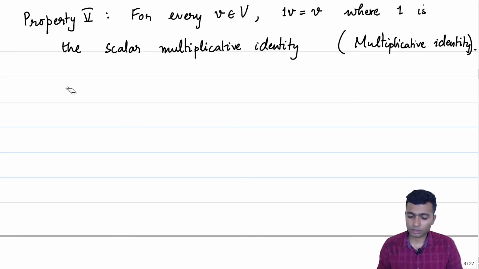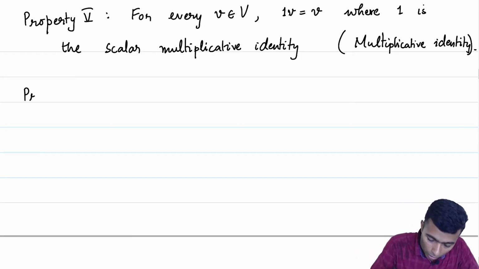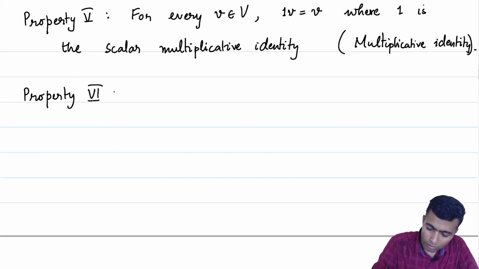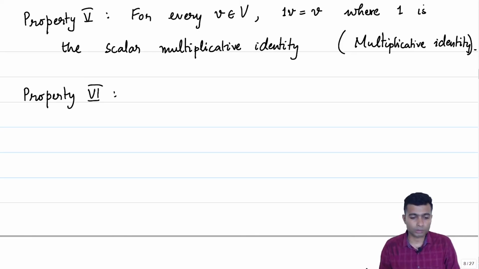The next is the property which captures that scalar multiplication is also an associative property. The order in which we look at the scalar multiplication does not matter. So, for example, if you take say (2, 3) and you look at 2 times (2, 3), that is (4, 6), and if you then look at 3 times (4, 6), it is (12, 18), right.